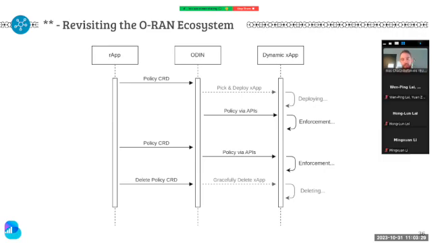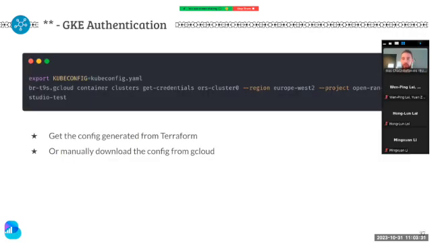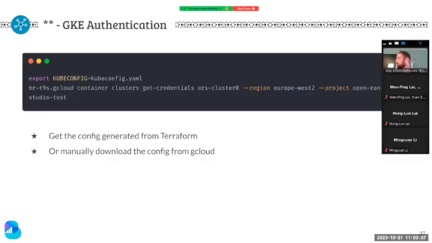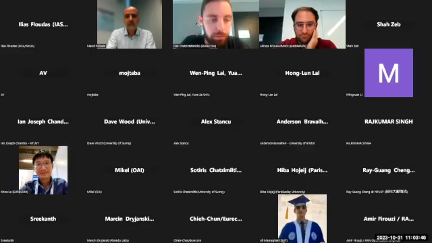So this is the life cycle of the policy, from deploying the dynamic xApp, forwarding through the APIs, and deleting the xApp. And I think if the Google Cloud is ready, we can proceed. Is it ready? Okay, so I give the screen back to my colleague Alireza to show that it is ready.